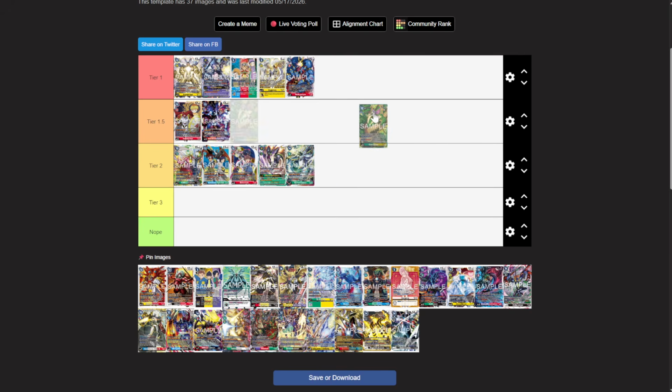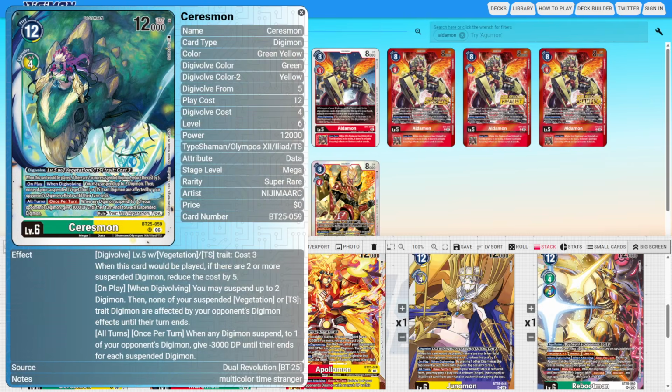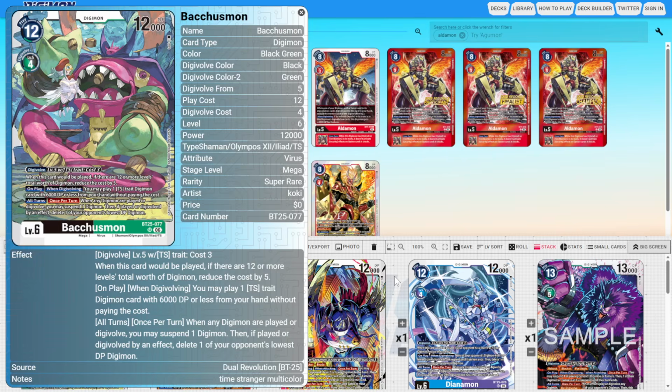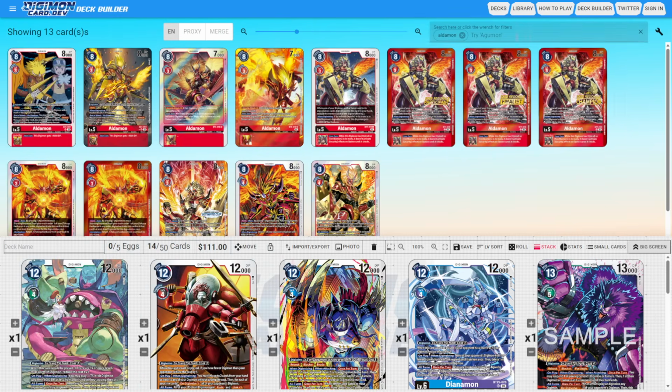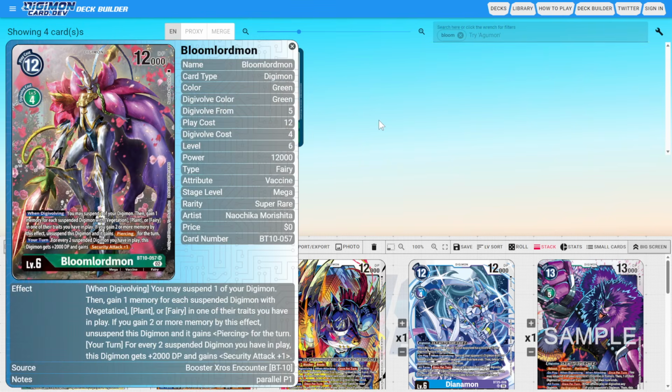Here I have Ceresmon. Now I know Ceresmon is interesting. I know people are interested in the deck, as in what it does with itself combined with Bacchus, but I know Bacchus is a bit lackluster for some people, and I've actually been changing it up and putting in BloomLord. BloomLord can now abuse the TS engine, because what I think TS does better than what the current BloomLord does is it somehow goes 1 or 2 more bodies, and you might think that's not much if they're all gonna get board wiped, but they're not gonna get board wiped.